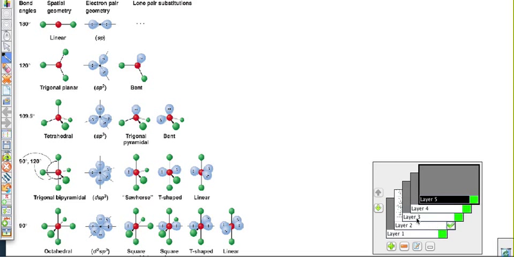So one thing that is kind of good to have is this. Something like this would be helpful for you to memorize. So here we have a little bit of a recap. We have our sp hybridization, so that was only 2 domains, and that was linear. And then we went up to 3 domains, so we got our trigonal planar, but we also could have a lone pair in there, so we ended up with our bent. This is just recap. And remember, our bond angles here were 180, we went down to 120, and then with our 4 domains, we're at sp3 orbital hybridization.